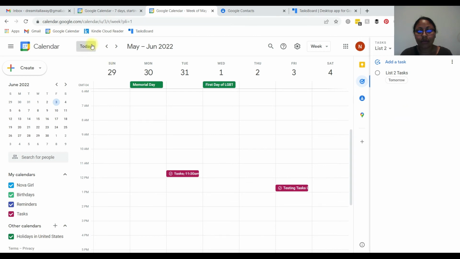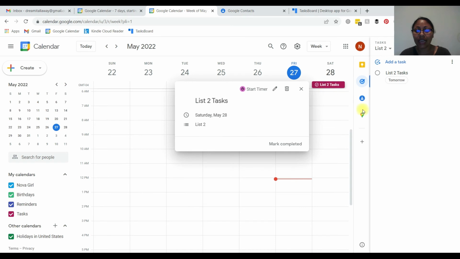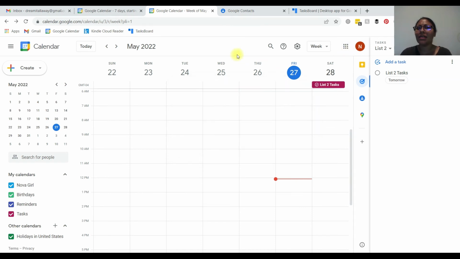Am I crazy, you guys? Oh yeah, I guess I was off. But if you see here, it's the same color and you can't change the color. Oh, I hate that. But they keep improving, so I'm hoping that they will, because I've seen a bunch of people suggesting that, and I don't know why they haven't done it yet.